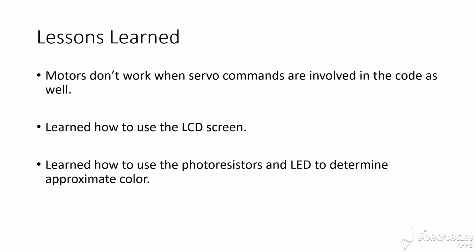We also learned how to use the photoresistors. We learned that ambient light really does affect the photoresistors, so that's why we had that covered. We also learned that for the LED, the white had low emittance and the black had high emittance, even though it seems like it would be otherwise.